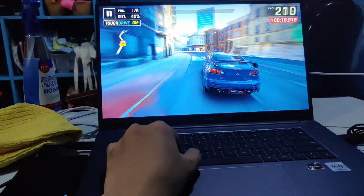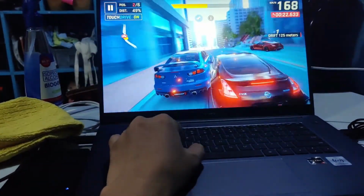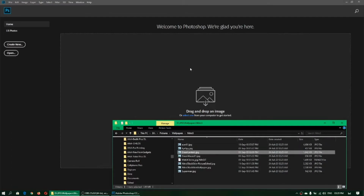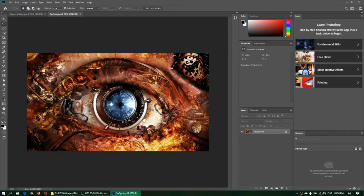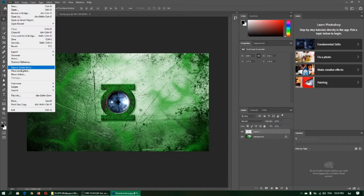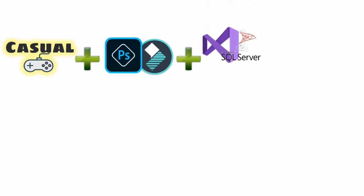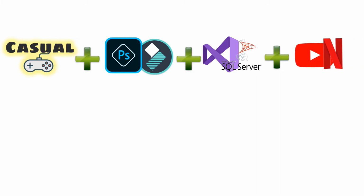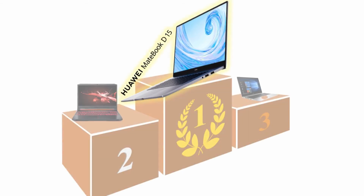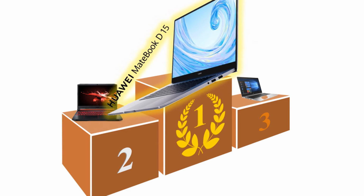For CSGO, the performance is better, but I do notice some heating on the left part of the body of the laptop. On other applications like Visual Studio, SQL Server, Filmora 9, which is the editing tool I use to create this video, Photoshop, watching YouTube and Netflix from Chrome, using MS Office tools, everything is working perfectly without any lag. I'm not a heavy gamer. I only play games casually. I do low to mid photo and video editing. I also do some Visual Studio and SQL coding, and also consume a lot of multimedia content online and offline. So I think MateBook D15 fits my lifestyle needs more than Nitro 5. So in that sense, I would choose MateBook D15 over EliteBook and Nitro 5 anytime.